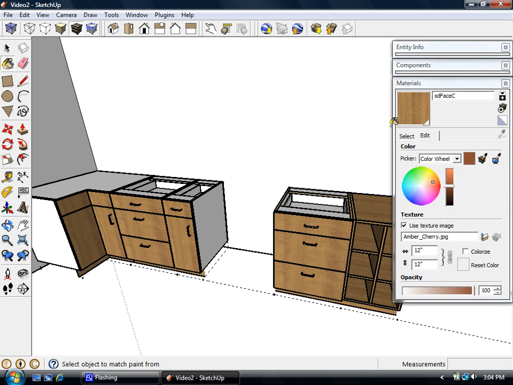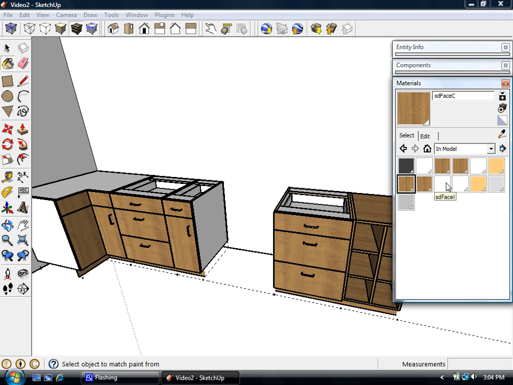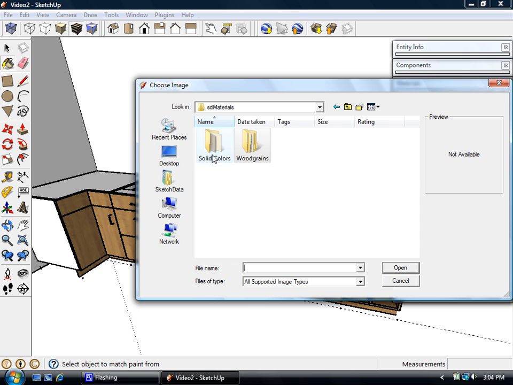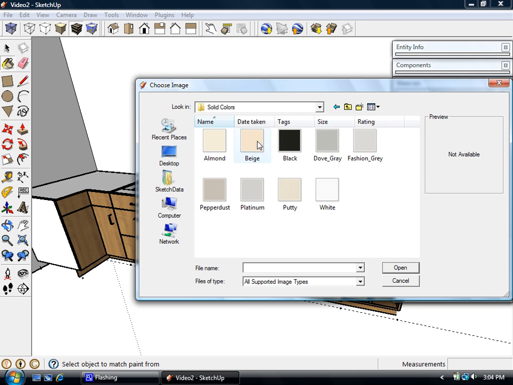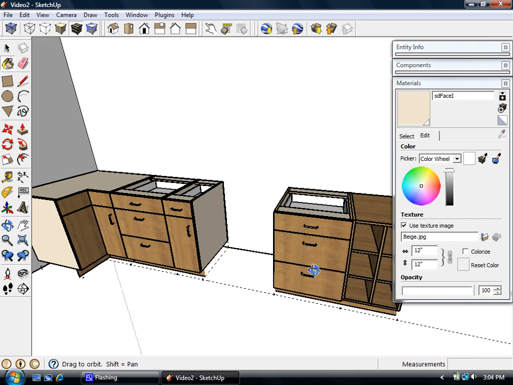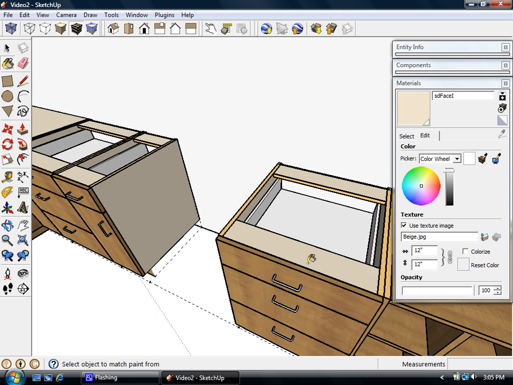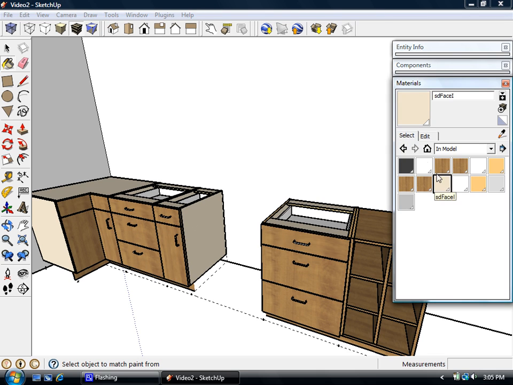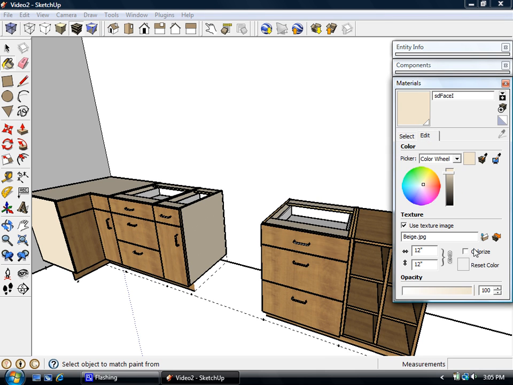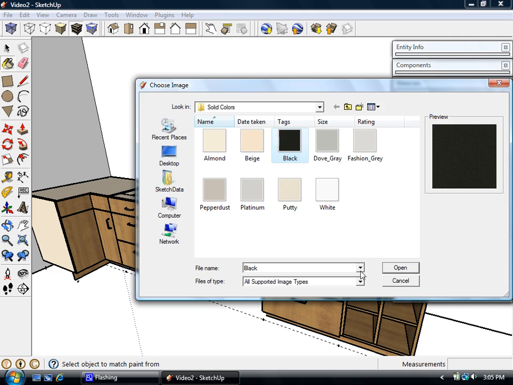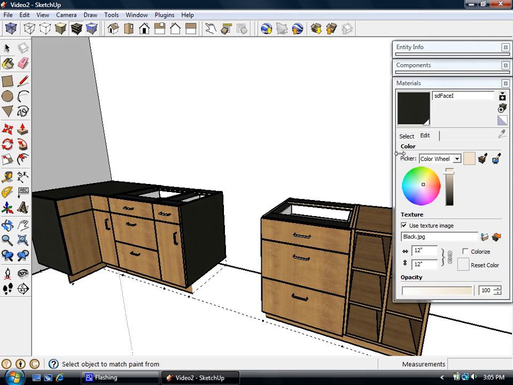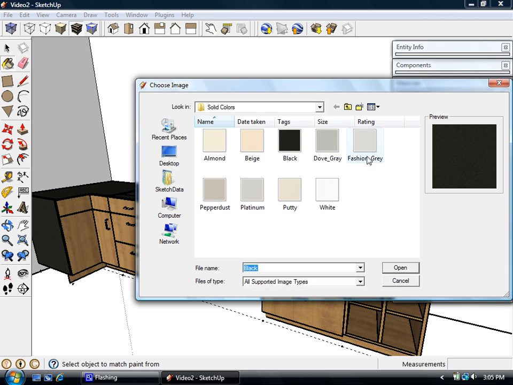And then right now the interior is kind of a white, but we could change face interior, we could go back and pick, let's say, a solid color, and maybe they wanted a beige. So now the interior of the cabinets are a beige. Kind of subtle. It definitely would be more noticeable if we were doing a black. Certainly. Much more noticeable. Or we can go back to our white.